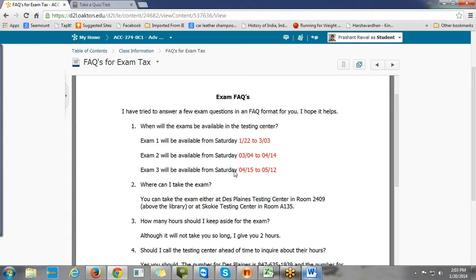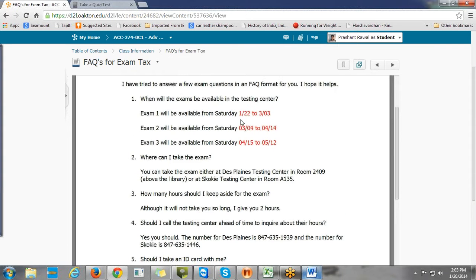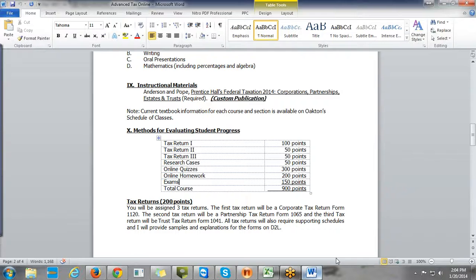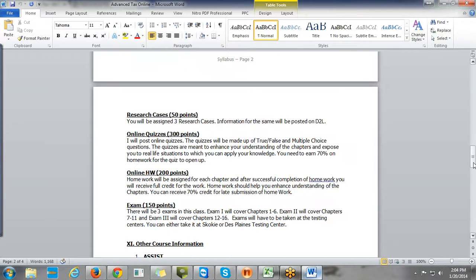But exam 1 will be available from 1/22 to 3/03, exam 2 from 3/04 to 4/14, exam 3 from 4/15 to 5/12. Exam 1 will cover chapters 1 through 6.